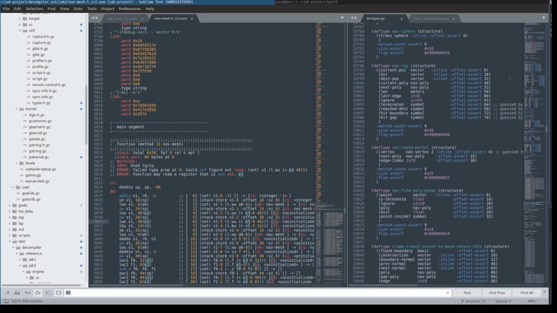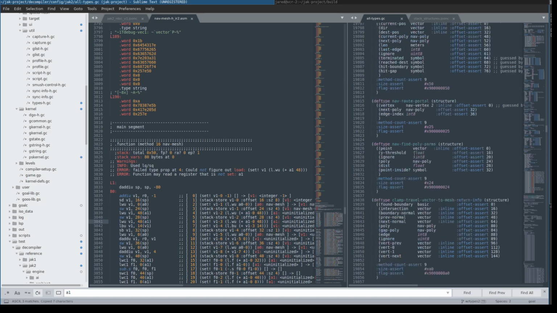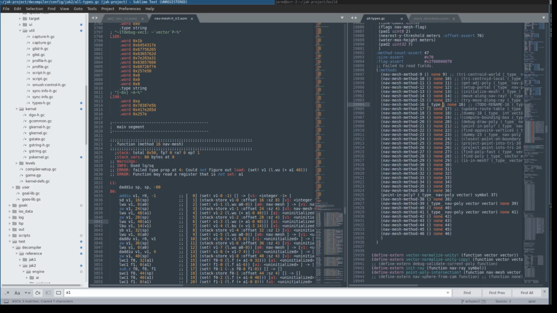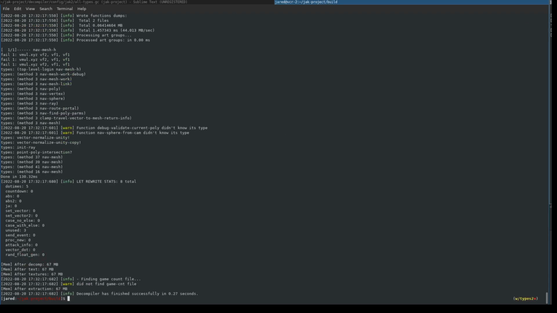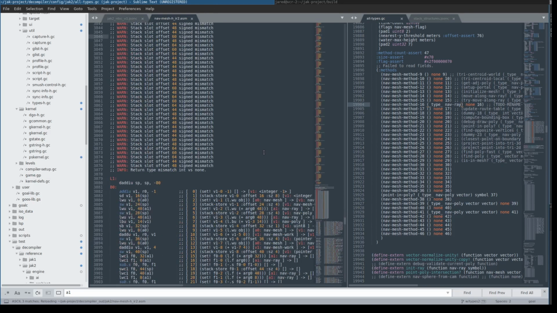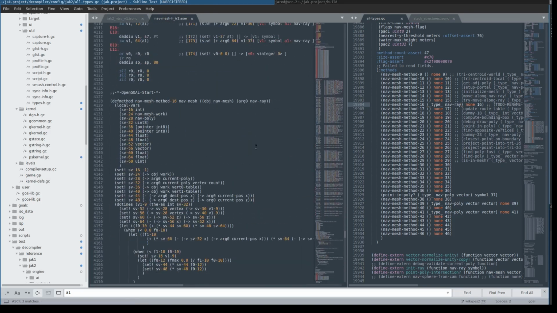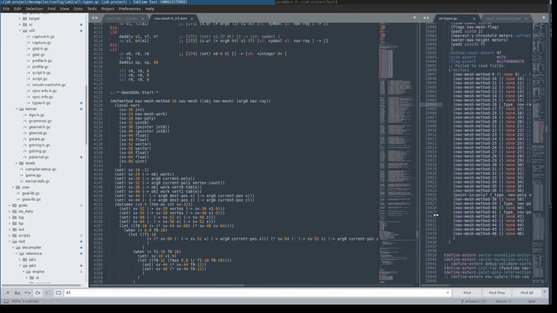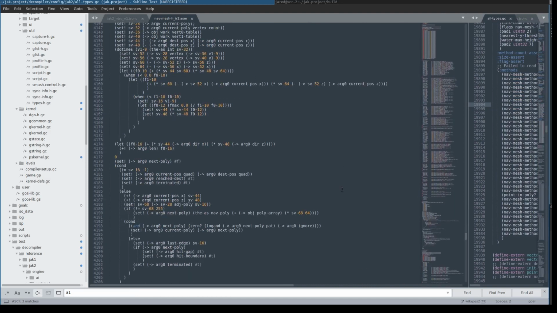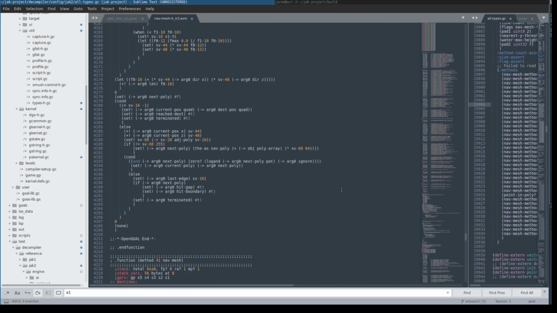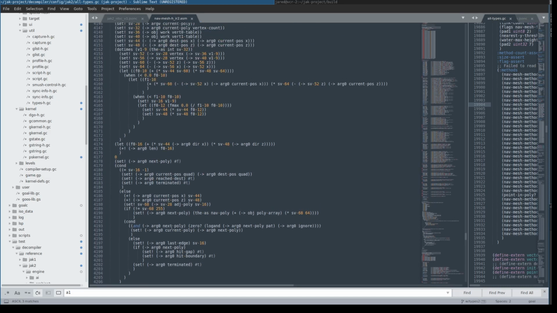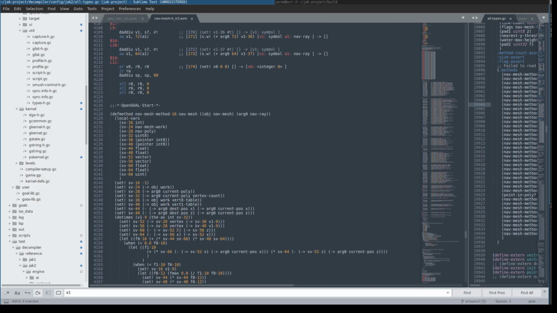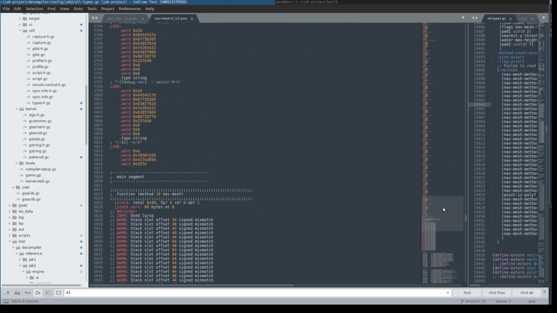So this 48 here grabs this nav poly here, and then this is loading that vertex table byte thing that we've seen a bunch. I don't know why these are so full of stack spills. I should probably read through this more carefully and come up with names for these, but nobody cares too much about the nav stuff anyway, so maybe not.